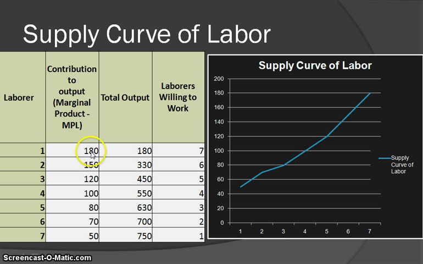So as the real wage decreases, more units of labor will be demanded by the firm. However, fewer workers will be willing to work at that wage, because they may be saying, the lower the real wage, the less my incentive to come out and work. It's too little, so I won't work. So as the real wage falls, firms demand more, from 1 to 7, but as the real wage falls, laborers supply less of themselves to work.